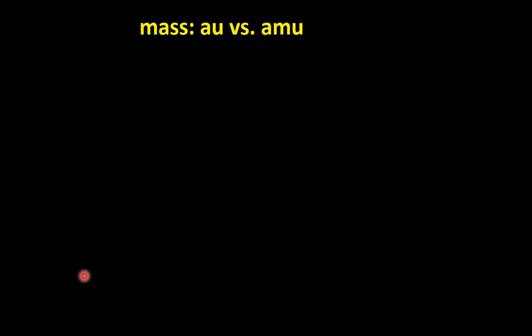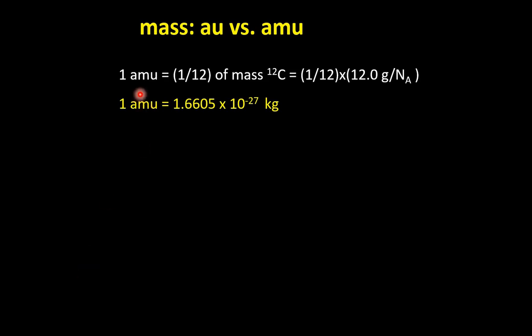One thing before I go further, there is some confusion sometimes: mass atomic unit versus atomic mass unit. So we have to make it very clear that one atomic mass unit is actually one twelfth of mass of a single C-12 carbon atom. So what is that mass? Gram atom is 12 grams, and in one gram atom, there are Avogadro number of atoms. So the single atom is 12 by Avogadro number and one twelfth of this mass. So atomic mass unit and atomic units are not the same.